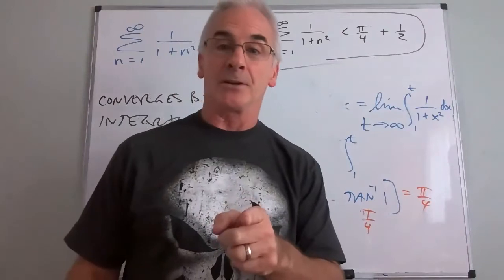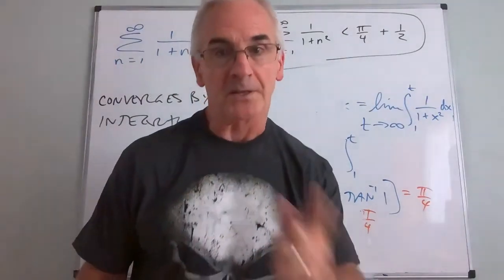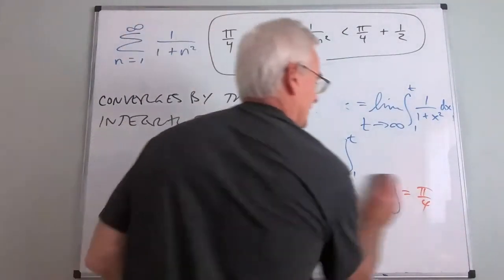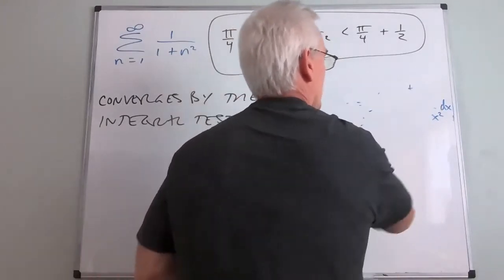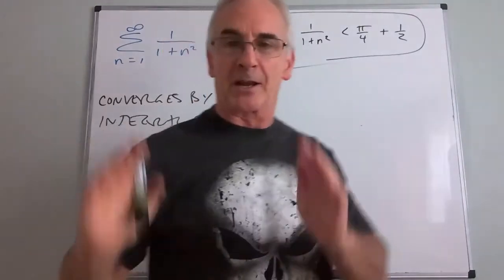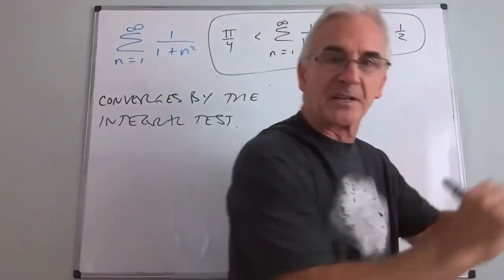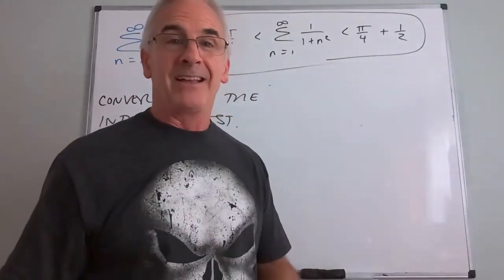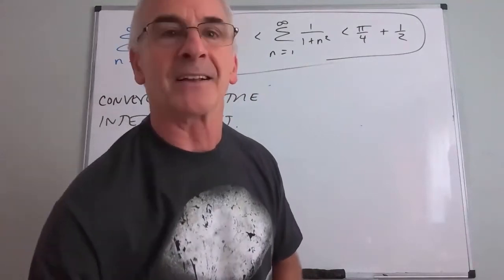Now let's use the integral test on the harmonic series, because we proved yesterday that the harmonic series diverged. But my proof was kind of a clever proof. Remember, I grouped things and then I grouped things and I grouped things and I went forever and ever and ever. And you could say, that's kind of weird.